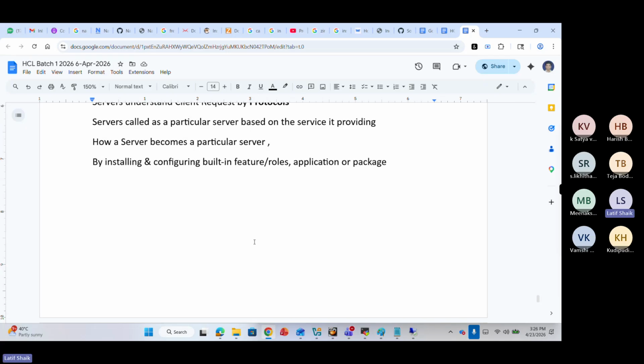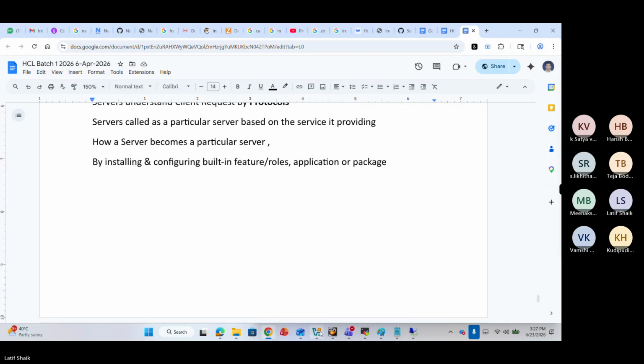So we have a server operating system, and we install and configure the server's built-in roles or features, or install an application or particular packages and configure them, and it becomes that server.